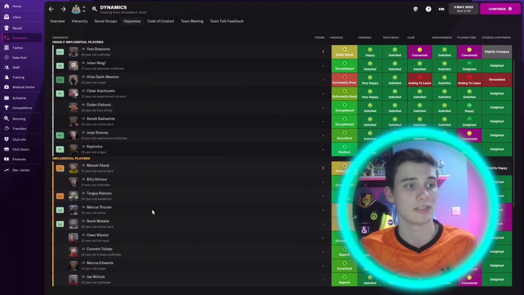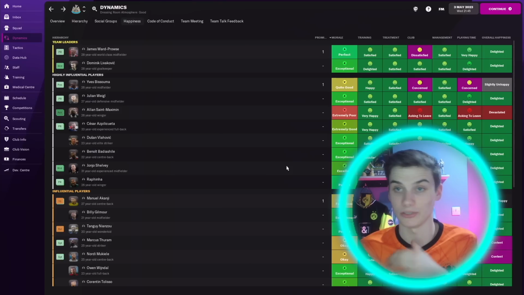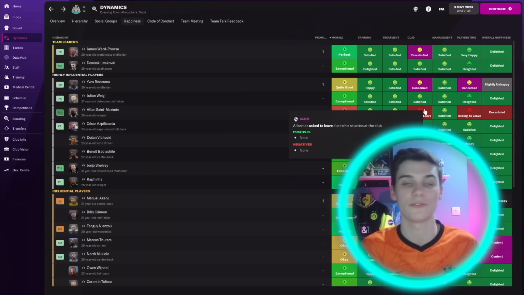For example, his international teammates Thuram, Mukiel are supporting him, and that has meant that they've gone from being delighted and happy at the club to content, and that has led to them performing worse in the match engine, basically. You can see the direct effects of it so easily in Football Manager, and you need to try and keep on top of it.